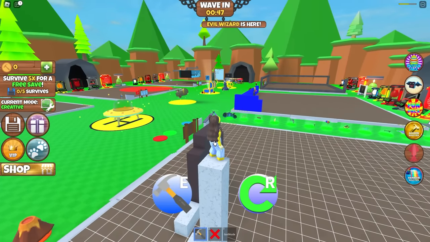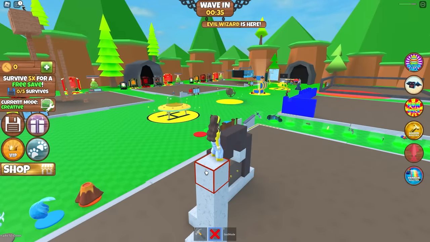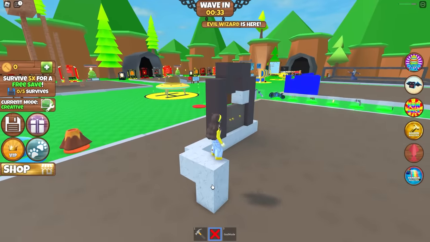Alright. I can't believe I'm getting attacked by a wizard! How can I defend myself from magic? But he's all the way over there. I'm probably safe for now, so let's keep working!